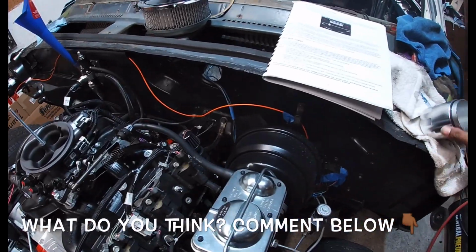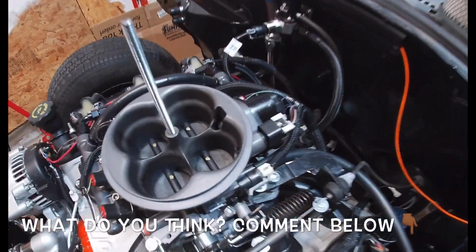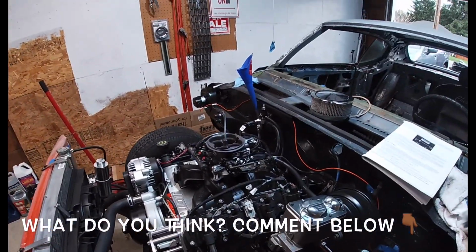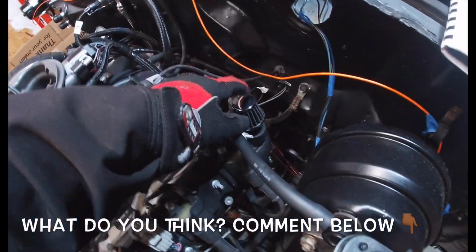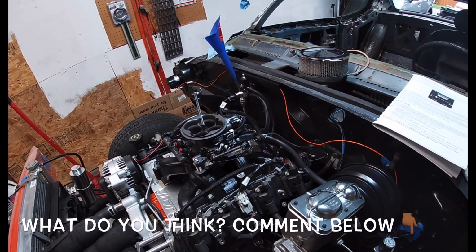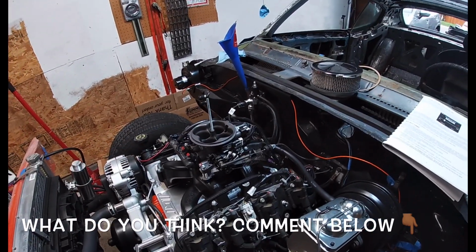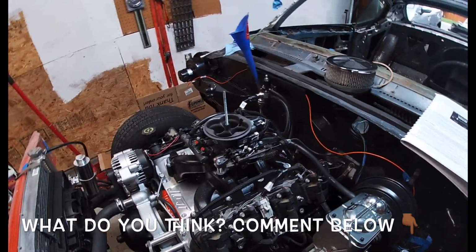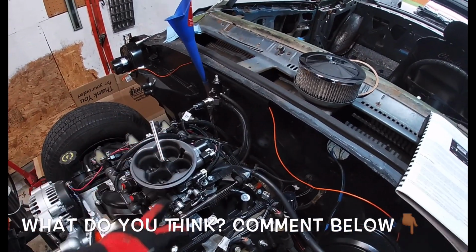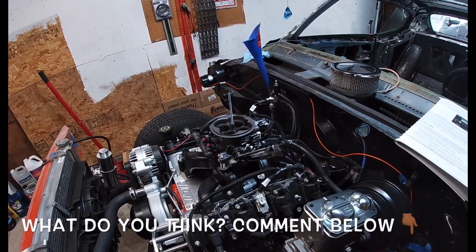But when I dipped my finger in it and smelled it, it smelled like gas. Plus, if I put my nose to the throttle body and smell it, it has that smell as well. So I'm just gonna go ahead and take it off for now, and this is how I originally had it. Maybe on this particular setup you hook a catch can up differently. I'm not sure, being that on a regular LS setup with the intake manifold and the injectors going directly into the cylinders, the gas comes through the throttle body and goes inside of the intake and distributes to the different runners. Maybe it was sucking some of the fuel in there.